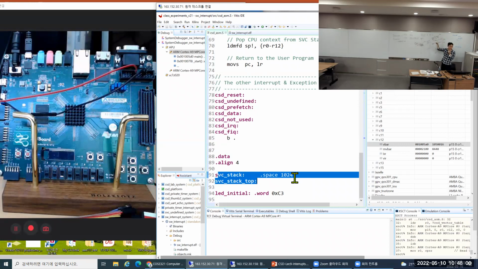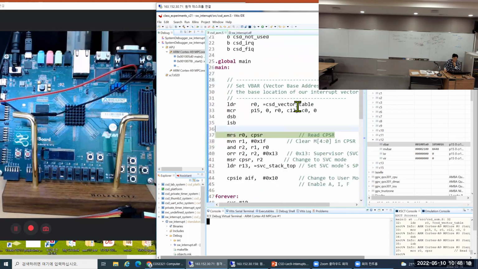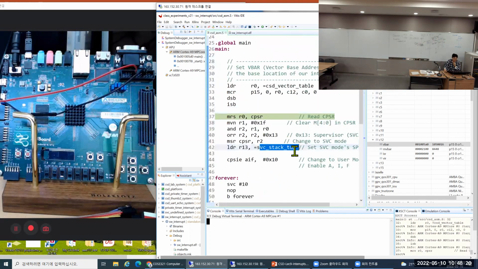So to push new data, you have to decrement. So that is the one, look at SVC stack top.